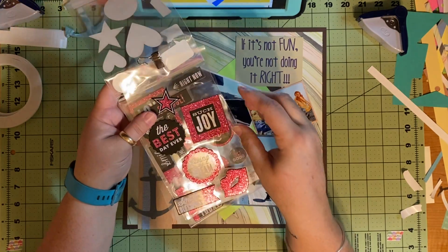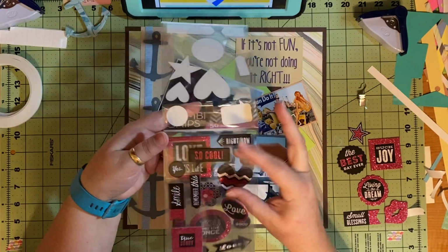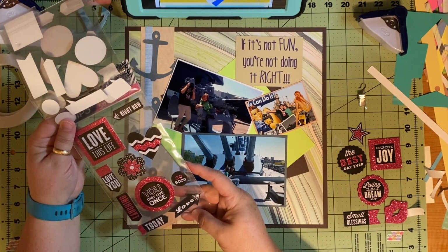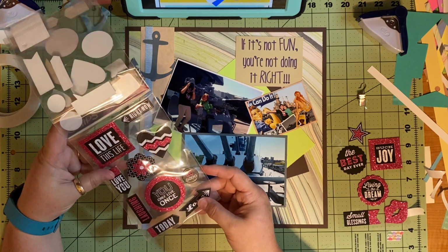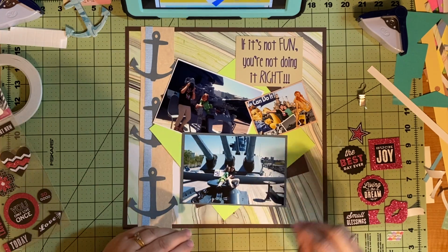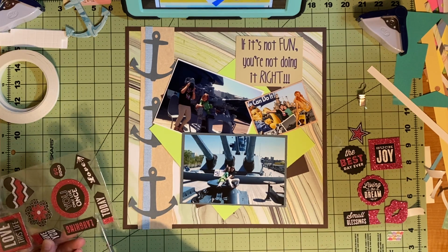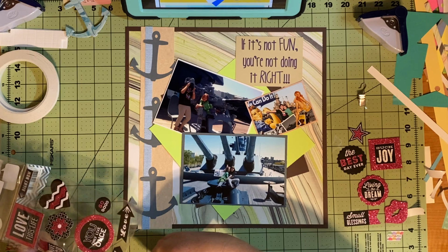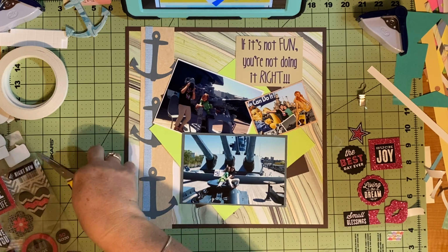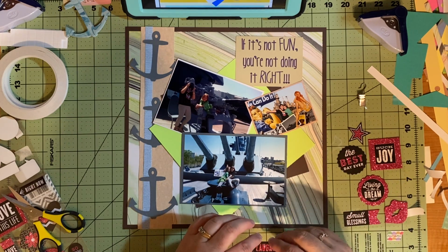Let's see. So I think I'm going to use this one that says the best day ever, because we did have a really good time. And also, I want to use this one. It says laughing, because the girls are laughing and having a good old time. I'm just going to try this out and put this down on here. I have not taped anything down, so I'm not really gonna.